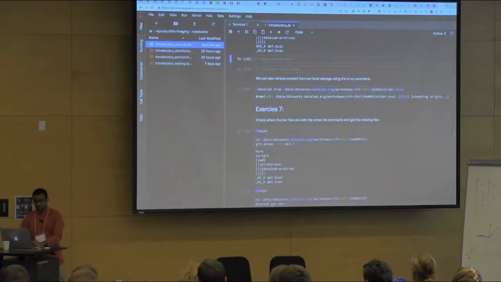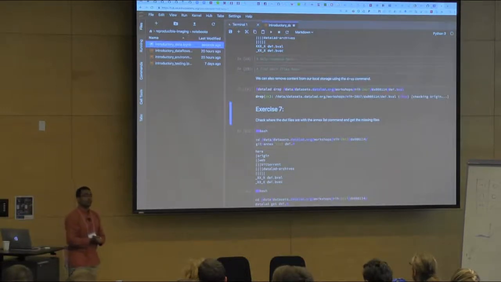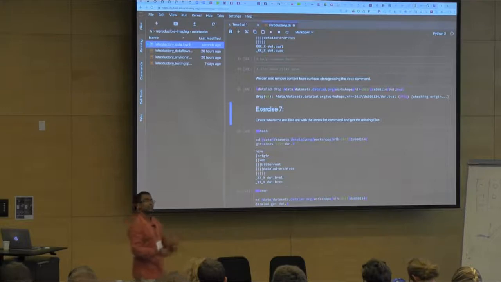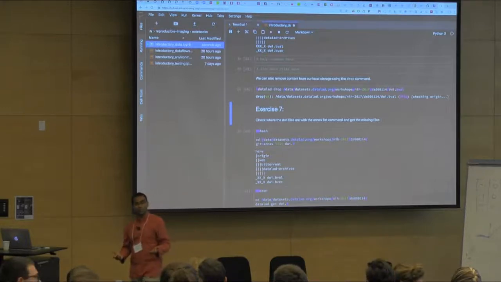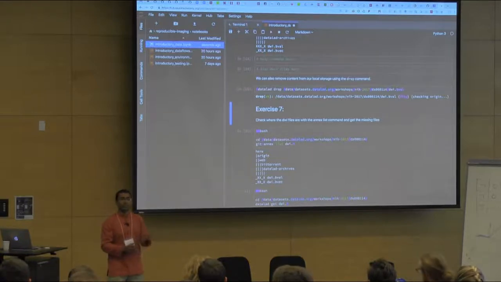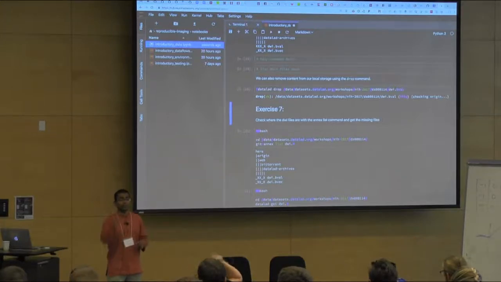So what we're going to do next is drop the file. So datalad drop now removes the file from locally. Let me give a practical situation where this might be useful. Let's say you want to do analysis on the HCP dataset, which has 15 million files. It's not available through datalad right this minute, but let's say it was indexed under datalad. You don't want to download the 15 million files from HCP. You may say, I only want the T1 files, or I want the T1 and the first resting runs. You would be able to get just those specific files using something like datalad, as opposed to getting everything, which normally happens when you go somewhere and do a tar gz download, right? You get everything.